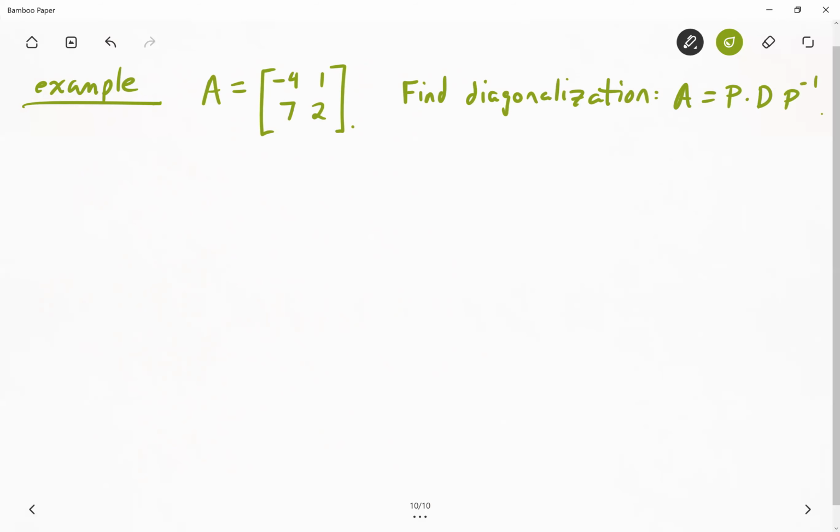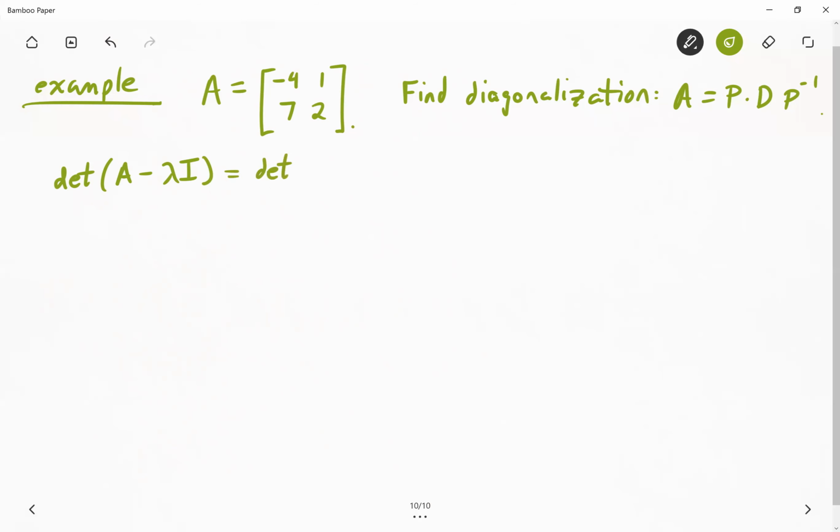And once again, these numbers have been chosen ahead of time so that there is a diagonalization. We'll get a nice polynomial that can be factored. If you had some polynomial which couldn't be factored, or you couldn't find the eigenvectors, then this wouldn't work out. But in all these examples, things are going to be fine. The first step, which you may recall, is finding the determinant of A minus lambda times I.